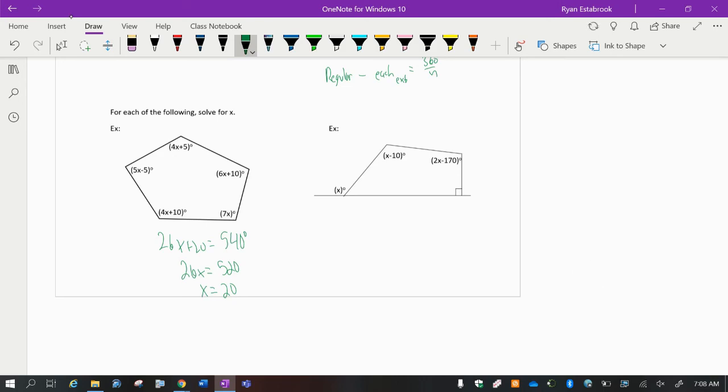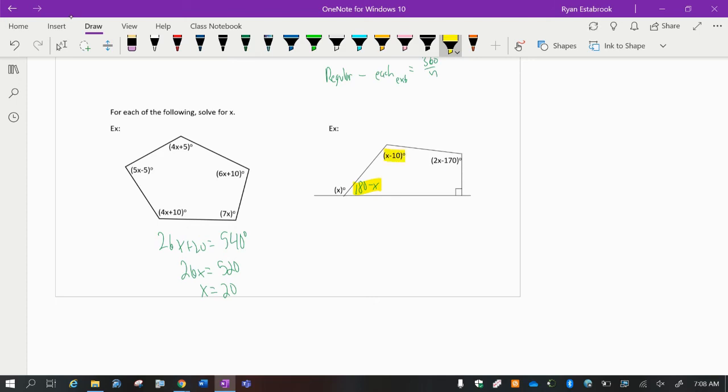Last example, we have this convex quadrilateral. We have 3 of the interior angles and 1 exterior angle. If I add up all the interior angles, I know it's 360 degrees. The problem is this is an exterior angle. I want the interior angle. Now, the relationship between these two angles is that they're a linear pair. They're supplements that add up to 180 degrees. So if I subtract 180 minus that, there's our interior angle.